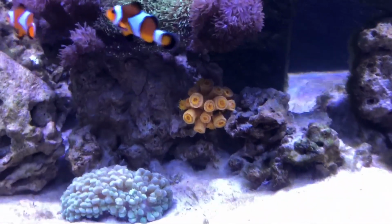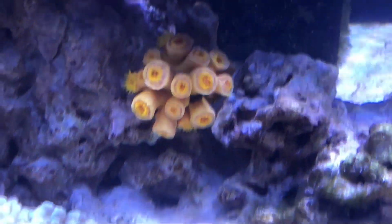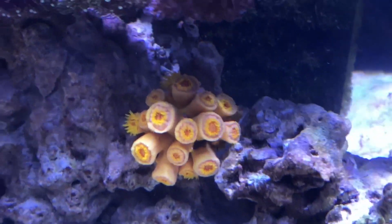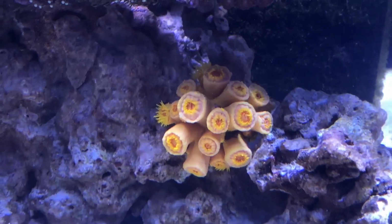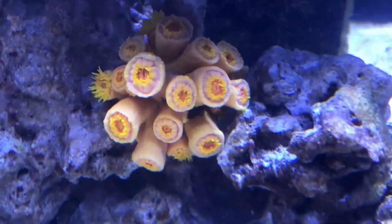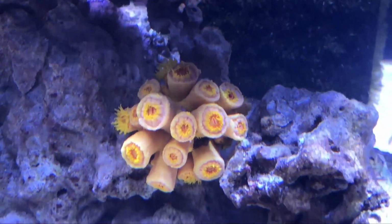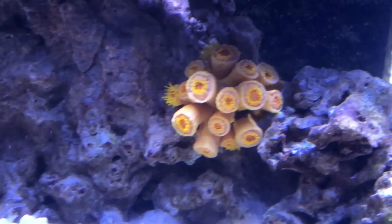The yellow sun coral here, actually, it's pretty cool. I put it underneath this live coral rock because it requires little light, and hopefully that's low light enough for it to thrive. Each of the little cones have tentacles sticking out. Some of them are doing it right now, but at feeding time, they all should be sticking their tentacles out to grab whatever they can from the feed.